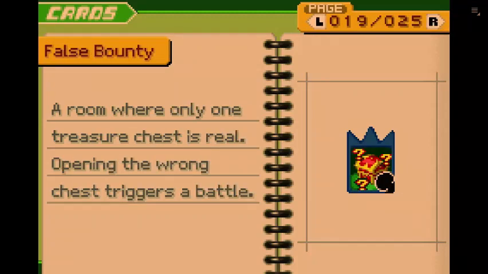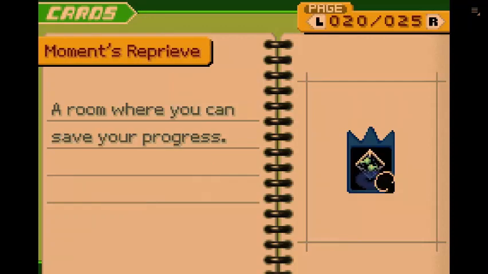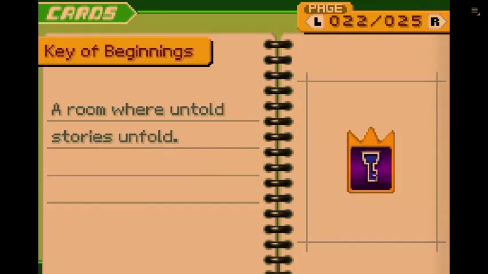False Bounty. A room where only one chest is real. Opening the wrong chest triggers a battle. Yep. There's just like 3 different ones, and you just have to guess which one's the right one. And if you guess wrong, you enter a battle, basically. So that's the save point, that's the mogul room.